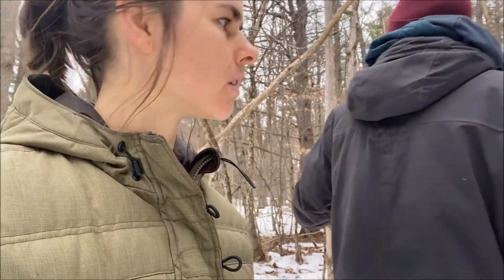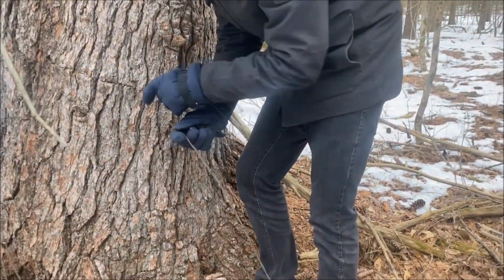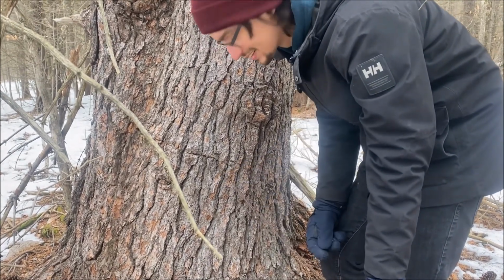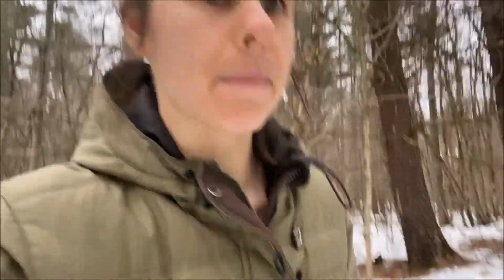Yeah. So that water is going like this. Okay. I'm kind of stuck now. I need to go. Yeah, I think I'm actually in mud already. This fence must have been here for such a long time. Look, it goes straight into the barbed wire. Sorry, it goes straight into the tree. This is so fun. It's like a little adventure to see what we purchased. Oh, I'm just so stoked that we don't have to pay so much money just to know what's ours.